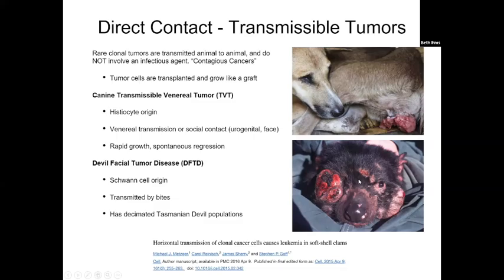Tasmanian devil populations are extremely inbred. So this is a very genetically homogeneous population, which is aiding the spread of this tumor, right? It's like the population is one big Tasmanian devil, and the tumor can just spread between them because they're very similar genetically. This is a new one. I guess 2016 is not really new anymore. It's almost 10 years. We've also discovered clonal transmissible cancers in clams. Transmissible between clams, not between clams and the people who eat them.